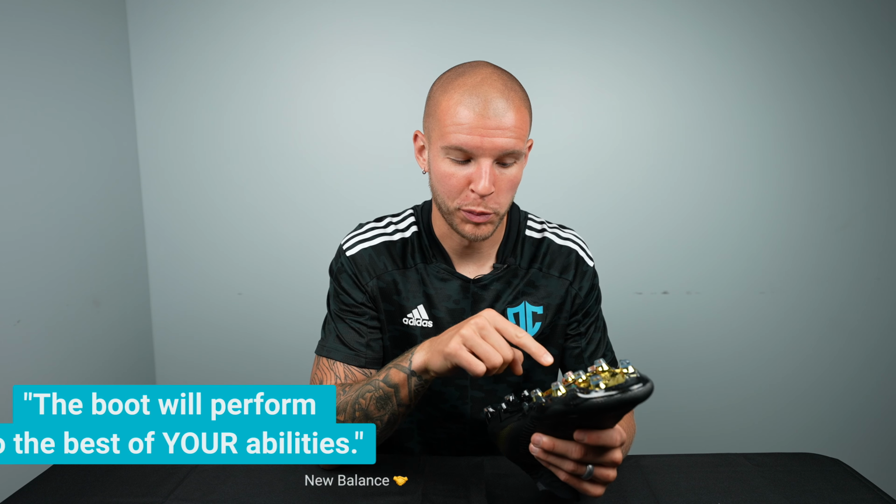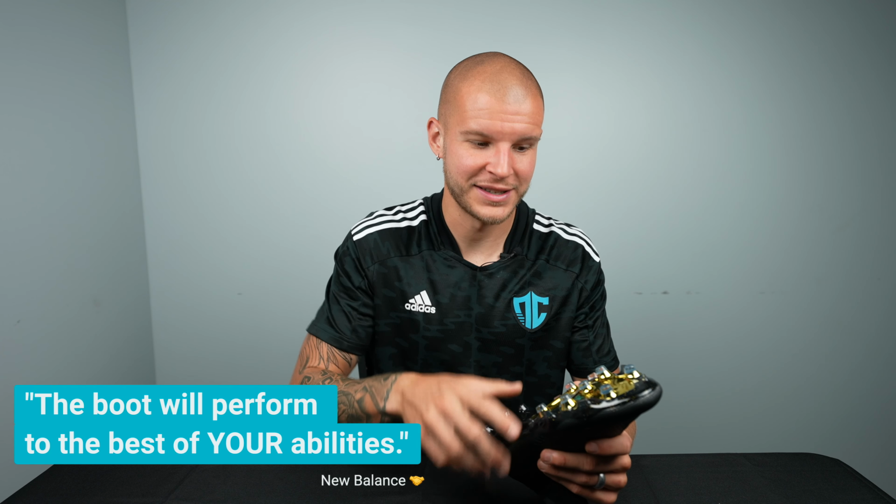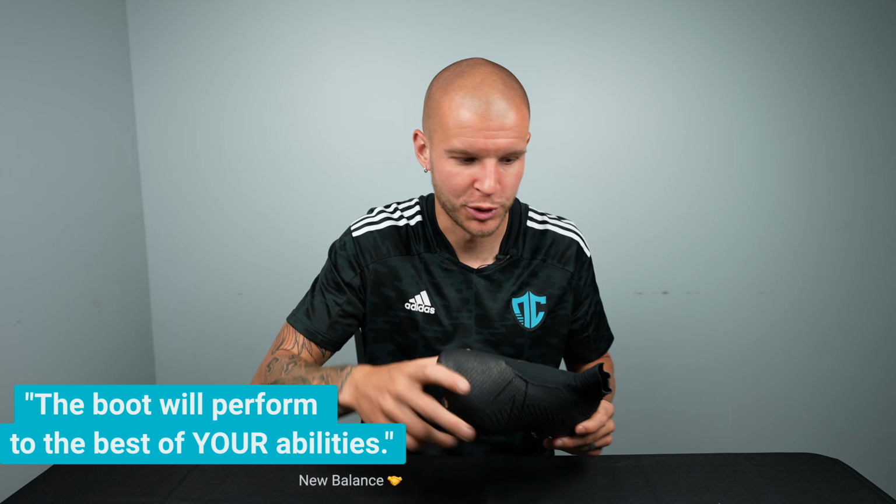black and gold fan. I'm a huge fan of these. The gold sole plate with, of course, the metallic finish is subject to wear, but the boot will still perform to the best of your abilities. My wife pointed this out, and I think this is excellent and great, like sort of banter, but also true from New Balance: the boot will perform to the best of your abilities. It's the player who makes the boot, not the boot, okay?